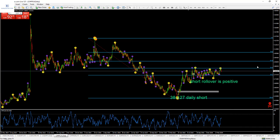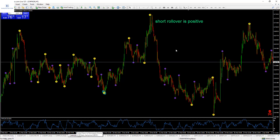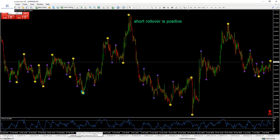These daily charts can take forever, even though the moves can be amazing for your account. I just don't want to get into the daily chart. The highest I like going is the 4-hour chart. CHFUSD. And if you see me in some trades besides the AUDCHF daily chart, see other ones on the daily that I'm in, it's because I got into it either on the 1-hour or 4-hour, and I just zoomed out to the daily because it shows it easier on the screen.